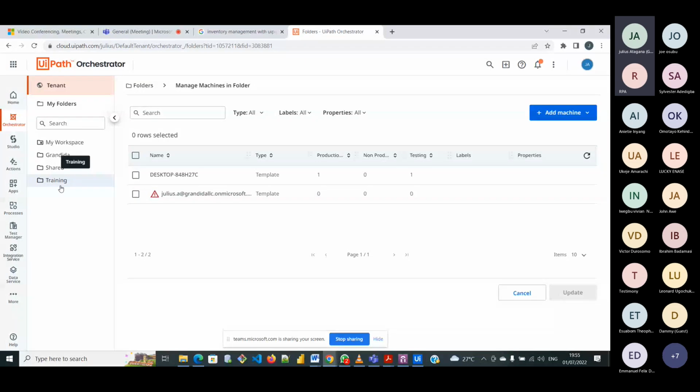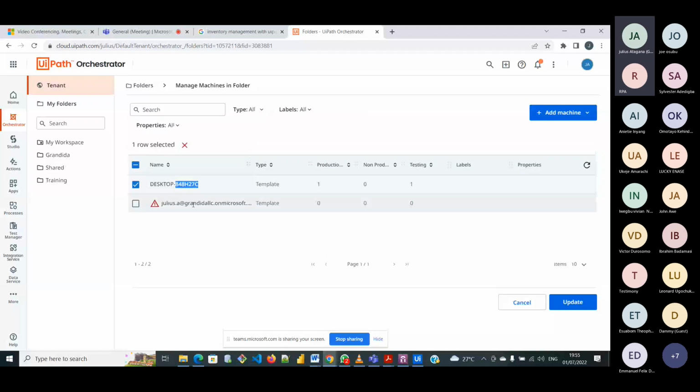So this is how the machine looks like. You could see this is my system showing you my computer name. So this already tells me that this is a machine that has two kinds of robot, a testing robot and a production robot on it, configured on this, but it's tied to that.